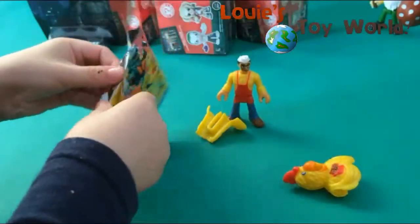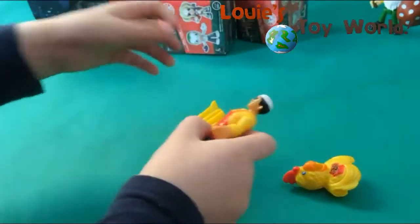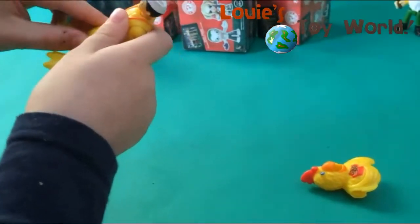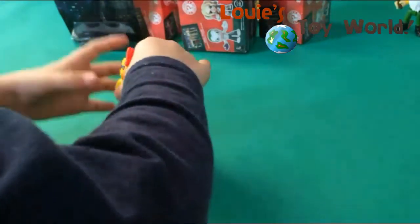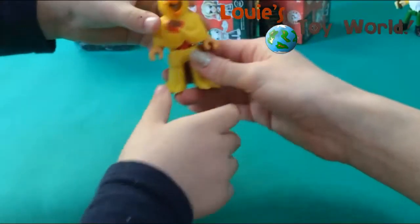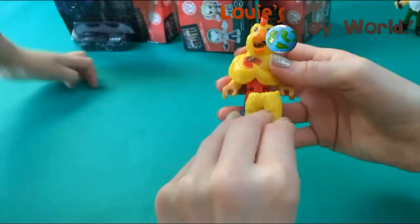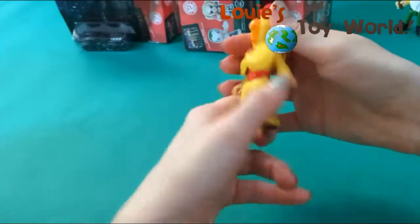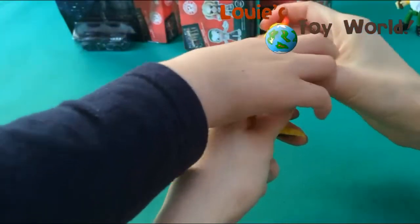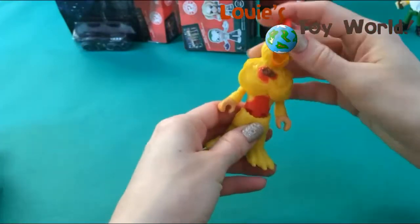So you put all these little bits on. I was right! Yeah! Mr. Chicken! You're hoping for him, you said? Yeah, I was hoping for him. Let's have a look at him. Mr. Chicken! Oh look, did you put his trousers on as well? Oh yeah, they come off. And that comes off. I can do it, I'm strong. I think I've done it now. So we got a gnome and a chicken.